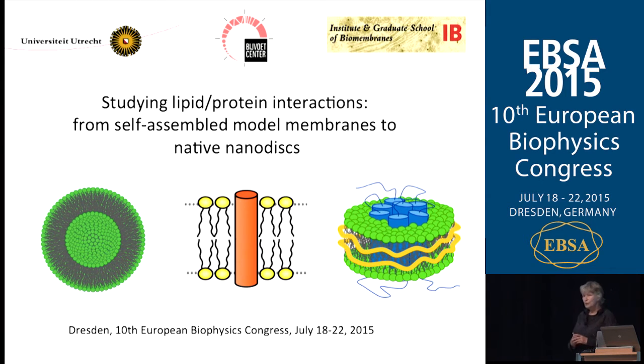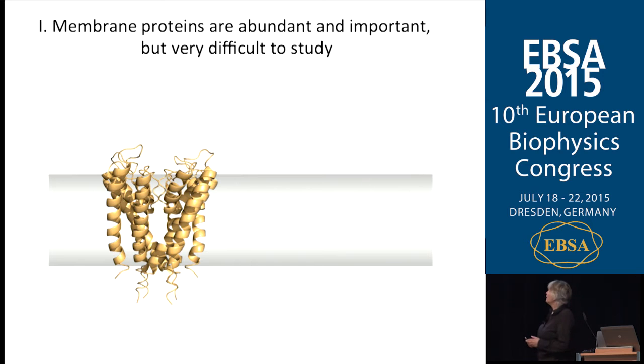So, protein-lipid interactions. Before I start, I want to stress two things. One is that membrane proteins, I think all of you know this, they are abundant. They have many important functions, but they're very difficult to study. And that is because they're hydrophobic, they sit in a membrane, so they have hydrophobic amino acids here, and that makes them have a tendency to aggregate as soon as you want to purify them.